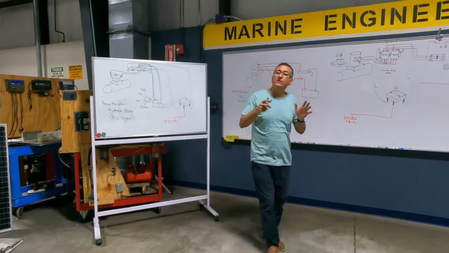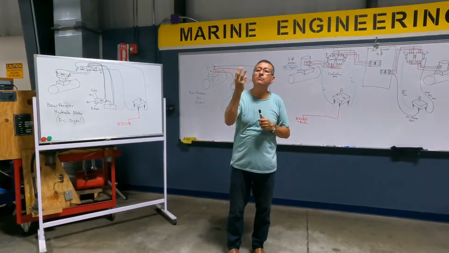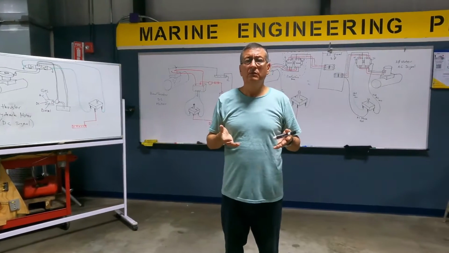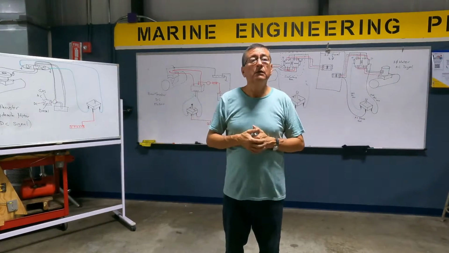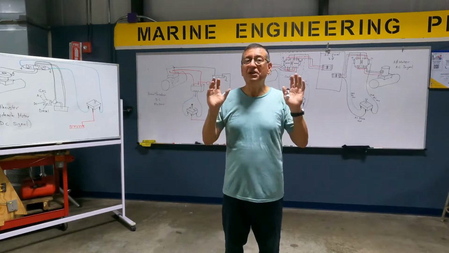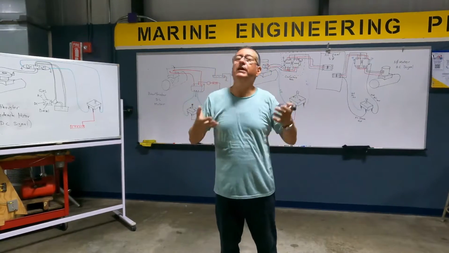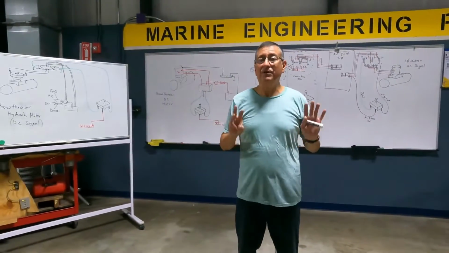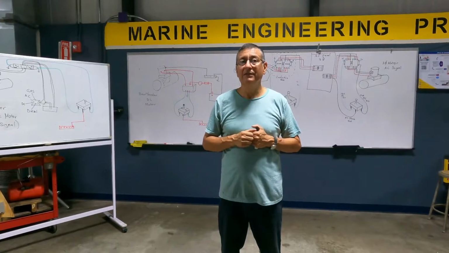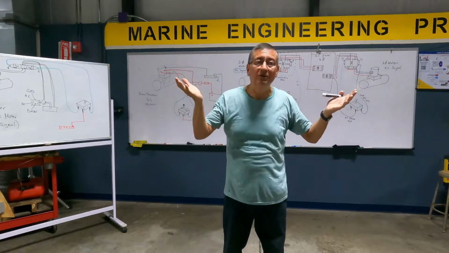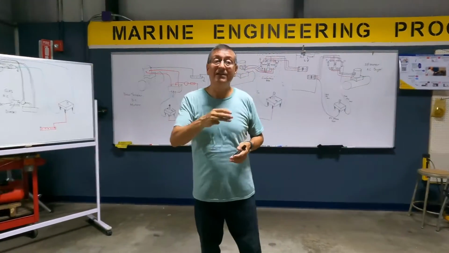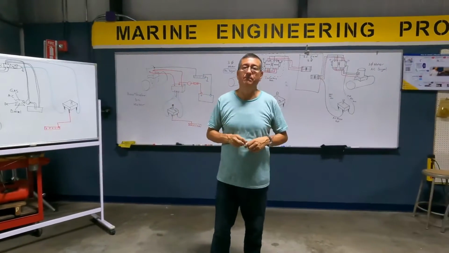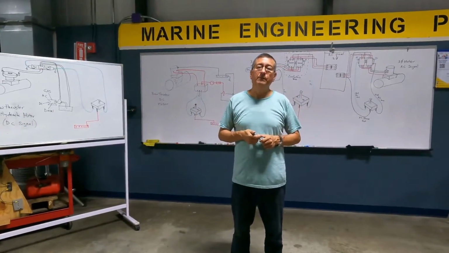Okay, now we are going to talk about the same bow thruster with an AC motor, three-phase motor. Where do I find those bow thrusters? Usually in big boats. Mega yachts? Yeah. Mega yachts. Cruise ships. Those kinds of boats, the bow thruster works with an AC motor. Of course, in those boats, the generator should be running because I need three-phase AC power. But those boats have 3 generators. They rotate the generator 8 hours each one. They are running with generators all the time. You are familiar with that. Those cruise ships are crazy.